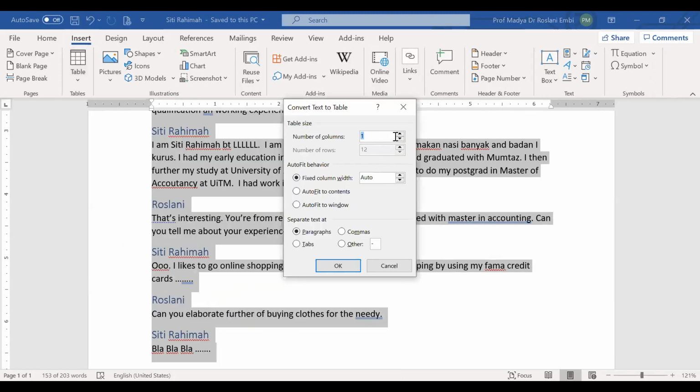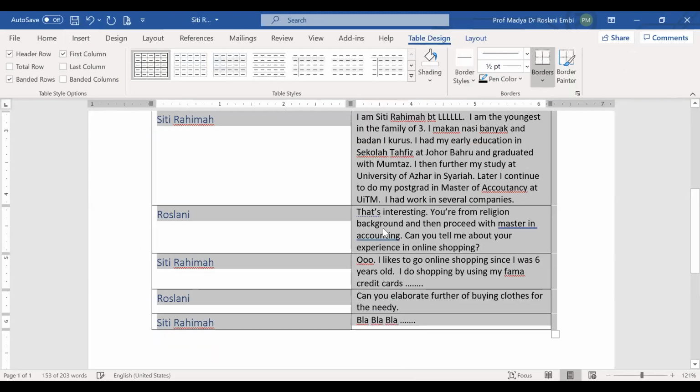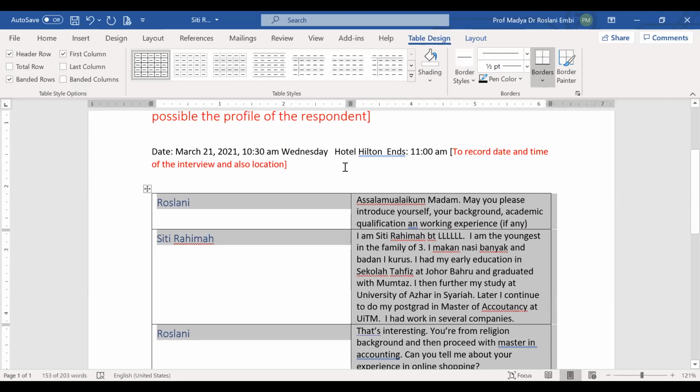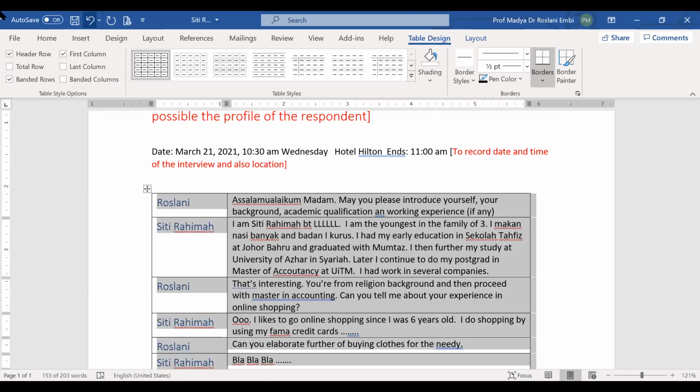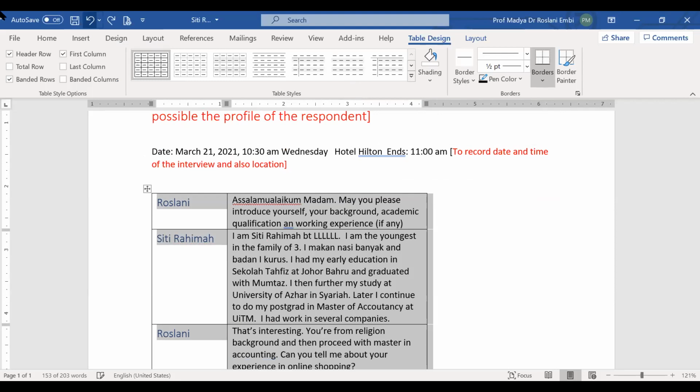How many columns? I need to have 2 columns. How many rows? Can you see? Convert from table to column and then, nampak tak? Nampak. That's how you convert lah.